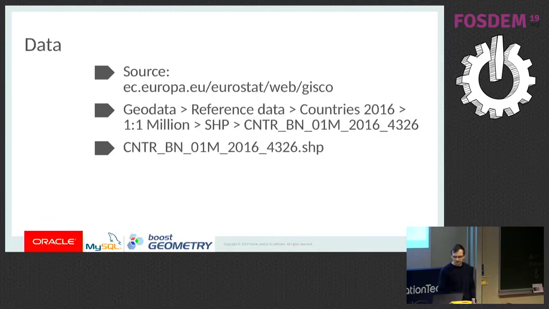This presentation will be example driven. So this is my data. I took the data from Eurostat. So basically boundaries of countries of the world represented as polylines. So here is the address at the top, and you have to navigate to find the file. And as you can see at the end of the file, I'm using a shapefile, and these are coordinates in WGS84, which is EPSG 4326. This is how it looks.